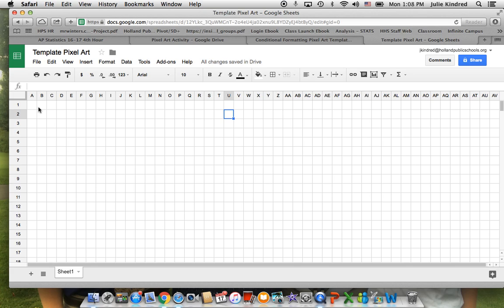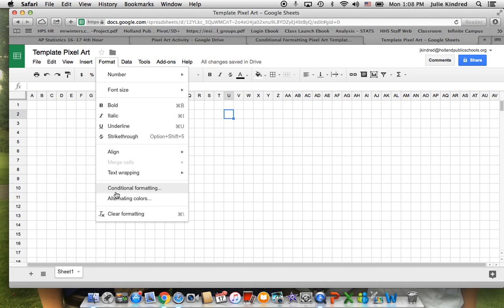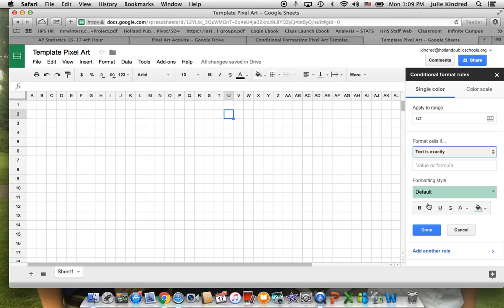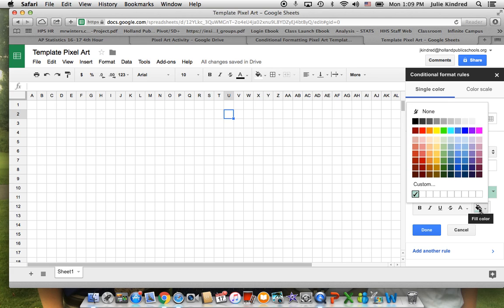Okay, so now I have to set up the colors. I'm going to do like 1 through 10 or 0 through 9. It doesn't matter what you do, but the way that you do it is you go to Format here, and then I'm going to go down to Conditional formatting. So you go Format, Conditional formatting, and then we want to use Format cells if, text is exactly, and then I'll put in 1 as my first, and then you select the fill and on the text what color you want. You can pick whatever colors you want in here.